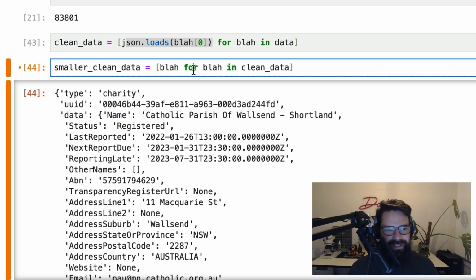So how do we do that? It's going to get a bit weird and confusing, but ultimately this blah here, which is the entire dictionary object, we only want to return 3 things from that. So what I want to return is a dictionary, so I'll do that. If we ran this, all we're going to end up with is 80-odd thousand blank, well, in this case it might actually be a set, but we'll end up with blank objects.